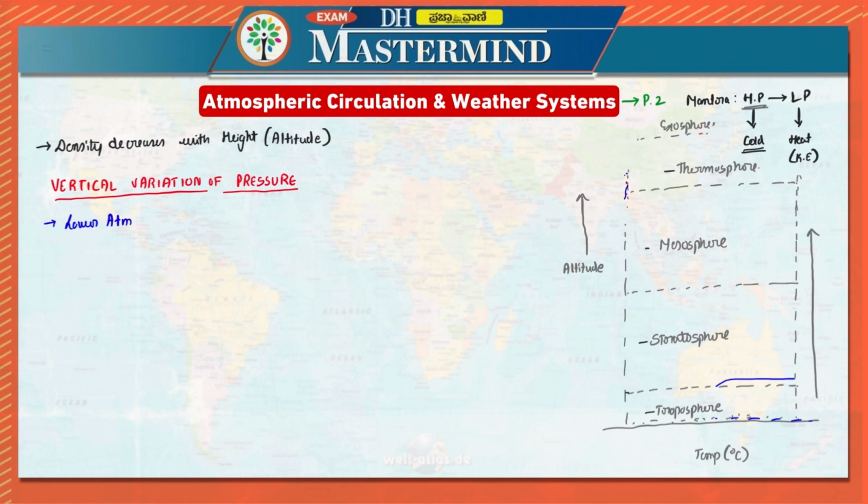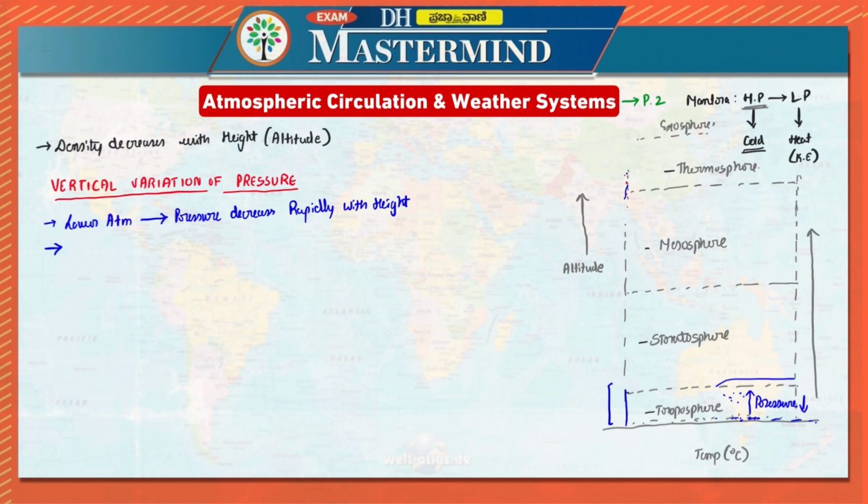It is closer to the surface. In the lower atmosphere, the pressure decreases rapidly with height. So if you consider this as the lower atmosphere, which is the troposphere, then as you go up, the pressure decreases, which we have seen already. We have seen in part 2 that as the air heats up, it goes up and spreads further. As it goes up, the pressure also comes down, because if the pressure is more, it will be on the surface of the earth. So the pressure decreases rapidly with height.